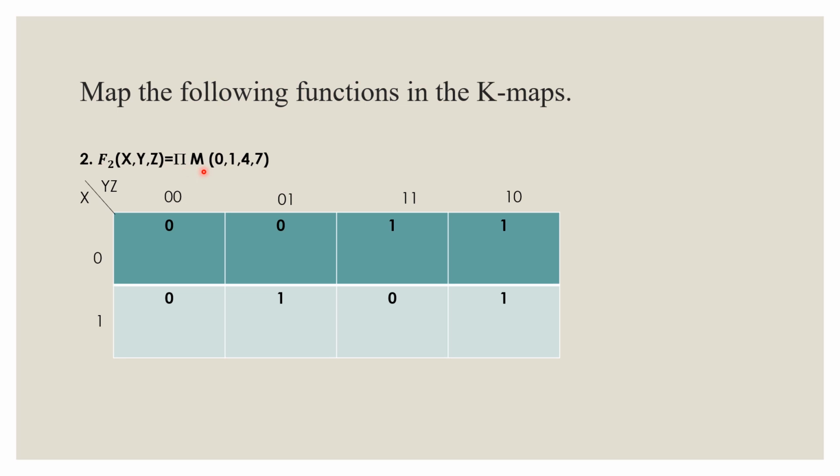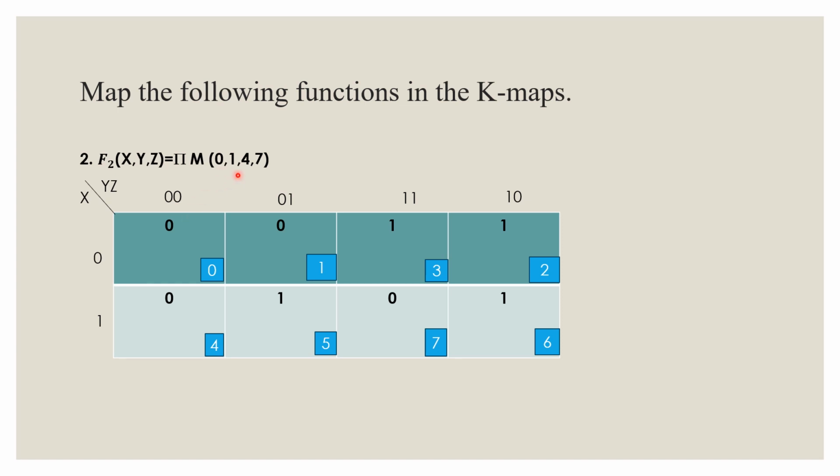मैक्स टर्म को हम कैसे रिप्रेजेंट करते हैं? मैक्स टर्म को हम 0 से रिप्रेजेंट करते हैं. द नंबर इज प्रेजेंट हियर 0 1 4 7. First of all, this box is for 0, this box is for 1, this is 3 and this is 2. Next, this is for 4, this is 5, this is 7 and this is for 6. Next, the numbers present in this function are 0 1 4 7.